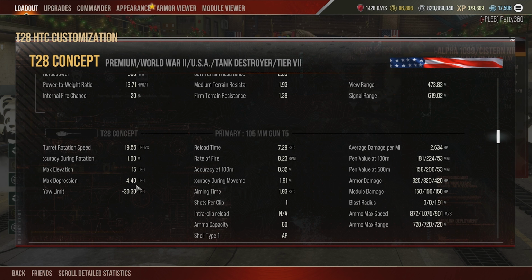You have 4.4 degrees of gun depression, which is not very nice, and again makes it pretty awkward when you get near a ridgeline. Just one accuracy during rotation, which is not horrific actually for a tank destroyer, but it's also not good. And 1.91 accuracy during movement, which again is actually not that bad for a tank destroyer, especially one like this. So it means the aim circle doesn't bloom out that badly, and you got 1.93 second aim time, meaning it does aim in very fast, this tank. But it does feel derpy, because you've got 0.32 accuracy at 100 meters, the best we can get it to, and it does like to derp its shots at times, this gun, which can be really frustrating.